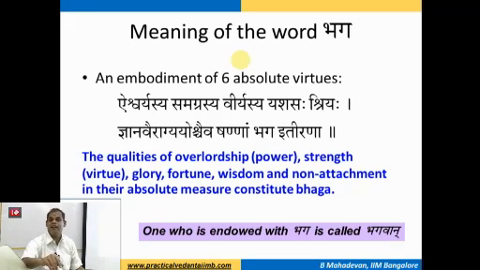Samagrasya Aishwaryasya, lordship on everything, the whole world. You have the Prime Minister of India who has lordship only, I don't know on whom, but at least technically we can say India. Like that. This is saying Samagrasya Aishwaryasya, Ishwara Adhina. That is property 1. Viryasya, it's all vitality and strength and virtue and so on.